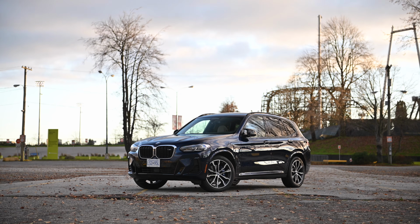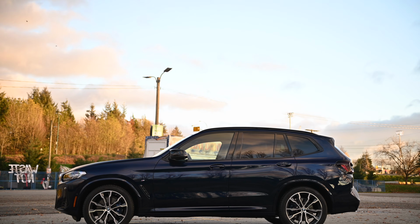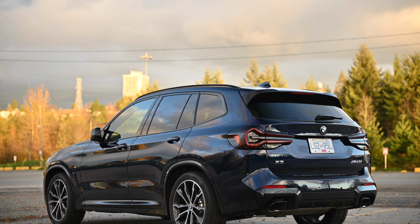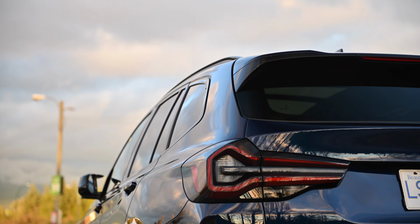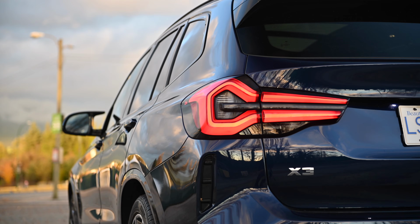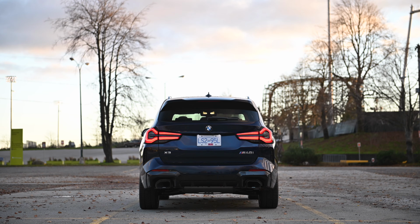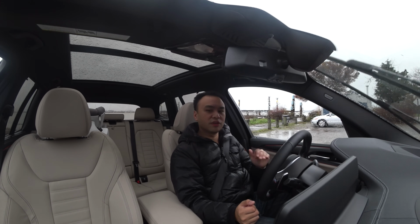It is a compromise though. It's a terrific handling vehicle. It really is. And you definitely feel just how good it is on the road. The definition of BMW is the ultimate driving machine. This really is. But like I said, compromises, right? With all that agility and just how it feels in corners, well, the ride is a little bit stiff. You definitely feel it on the road. When the roads are completely smooth, you're jiggling about a little bit. For some, that's completely okay, but for others, they may find it not luxurious enough.